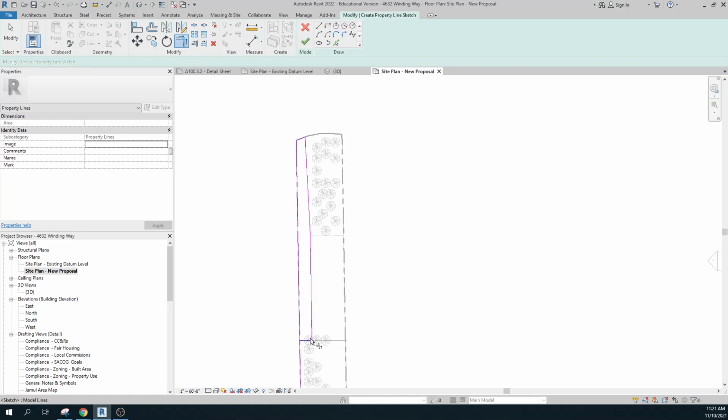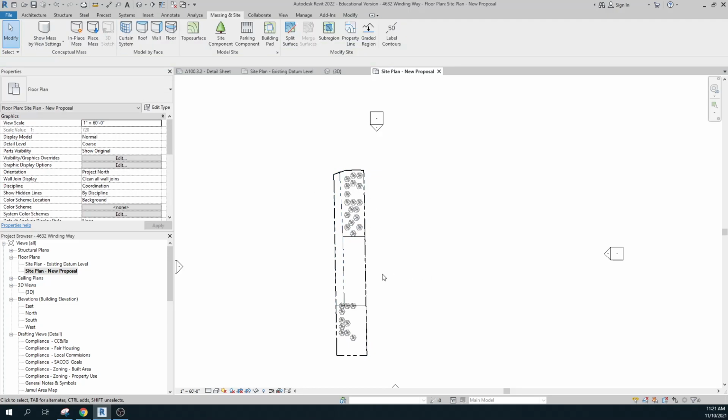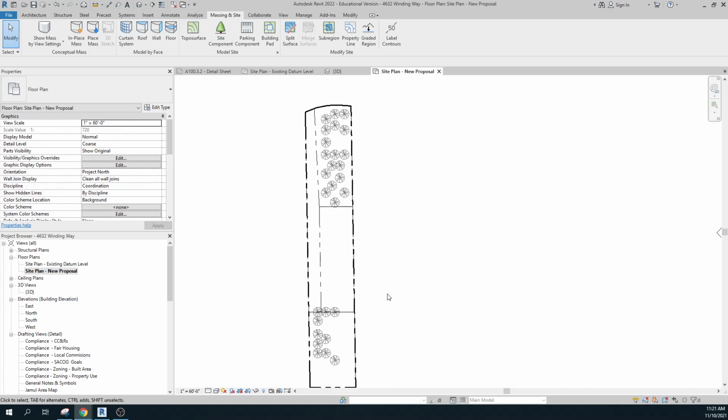There we go. It only took me forever to figure out how to do what I've always done. So now I have one, two, three, four properties on here. Three actual properties and a common area. So that becomes sort of your new thing here. Okay? So that's your site plan new proposal.